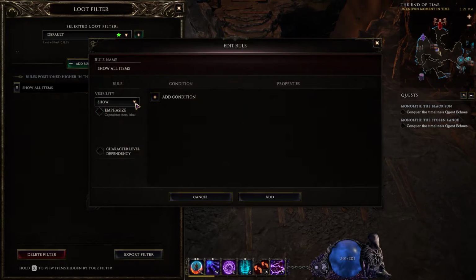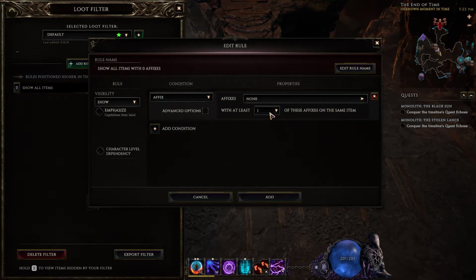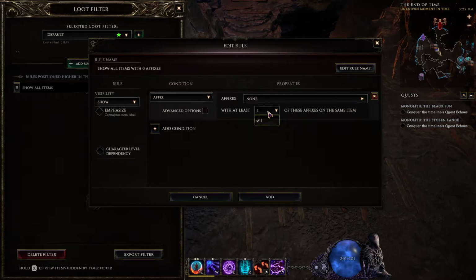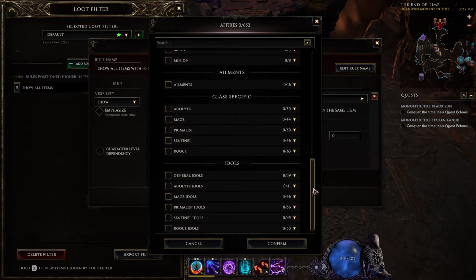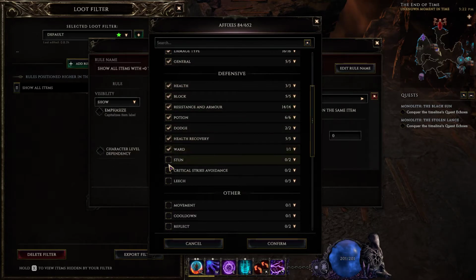So I'm going to add a rule. Condition. The condition lets you choose what the filter is going to impact. And basically, what I want to show is kind of funny, but we'll go with affix with advanced options equal to 0. And then I'm just going to select them all just to ensure that the rule works.